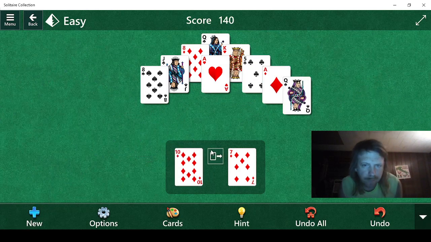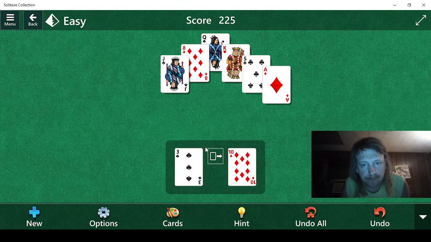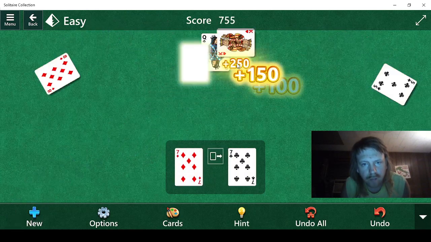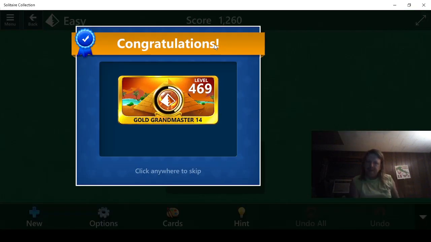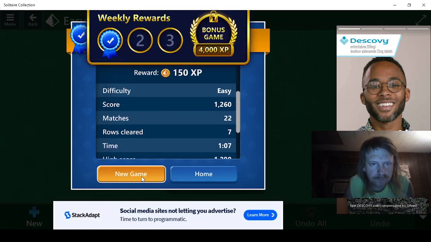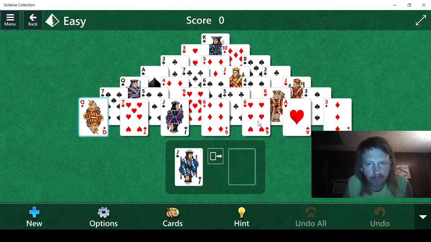We need a 5, which we can get to if we have a queen. Doesn't matter, we'll just do that. Okay, we need a queen. Where's the queen? Where's the queen? There it is. We just need an ace now. There we go. Okay, we need 2 more. 1 more after this one.